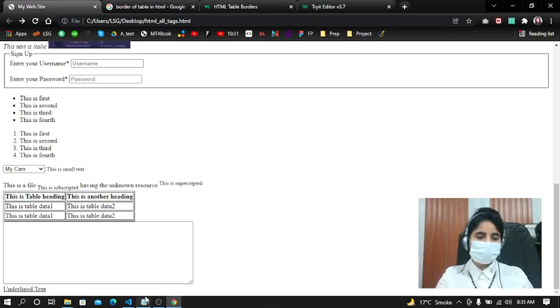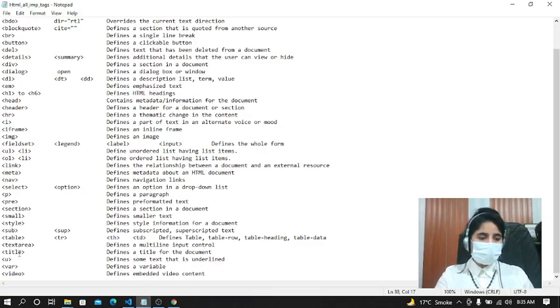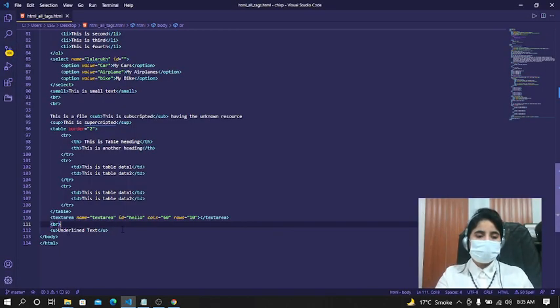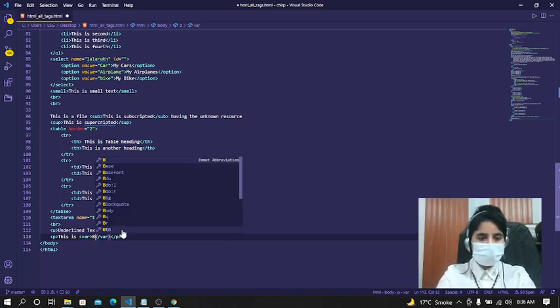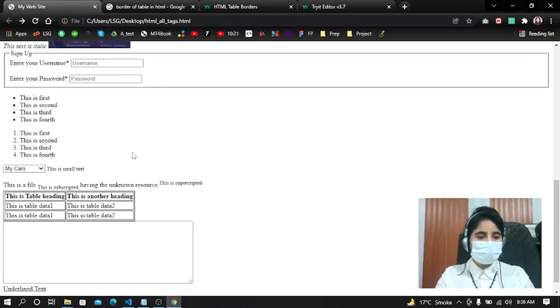It's having the underline. The next tag we have is the variable. This is not most important, but we have to use it. Well, let's use a p tag. This is variable b. Let's reload it again.